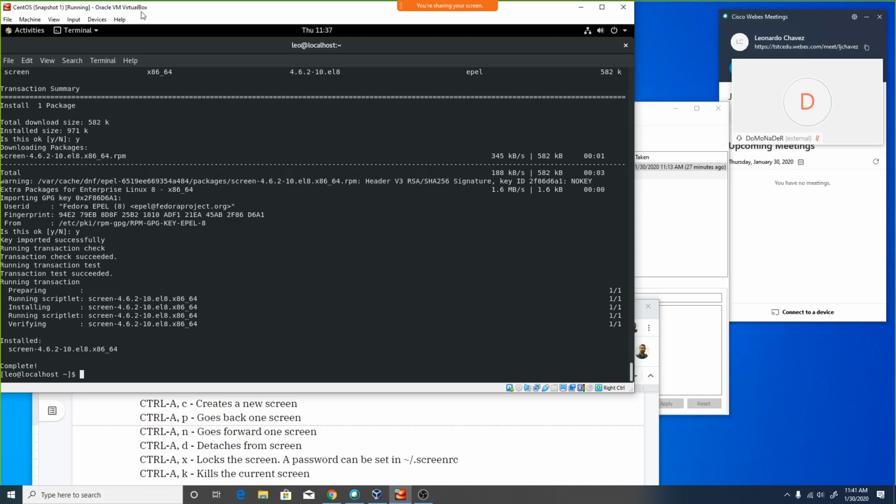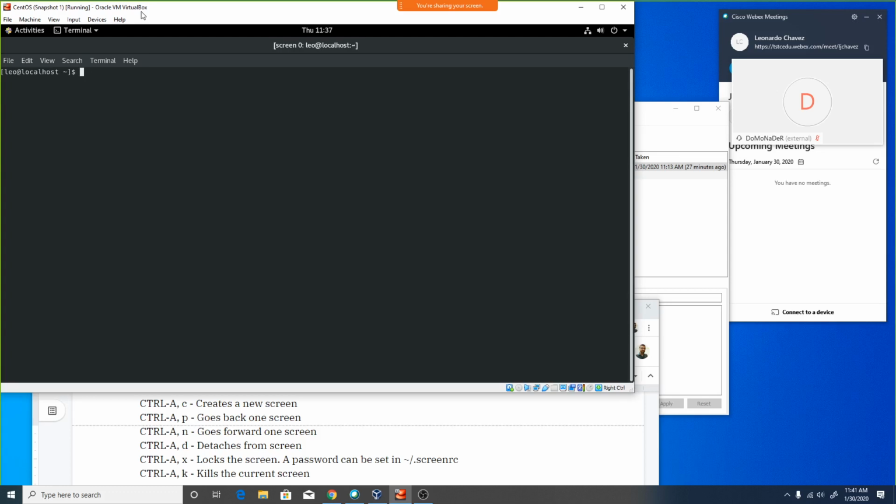So anyway, once you get screen installed, you can type in screen. Well, that looks weird, right? But look at the top. In a situation where you're actually just running in multi-user mode, you don't actually see anything. It wouldn't really give you any indication that you're running within a screen. So let me show you what's going on.